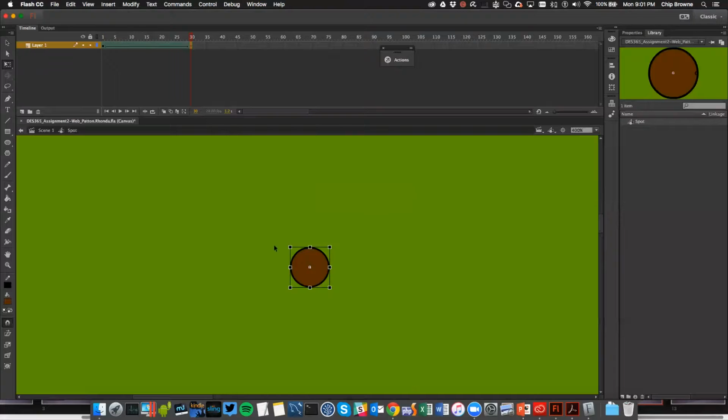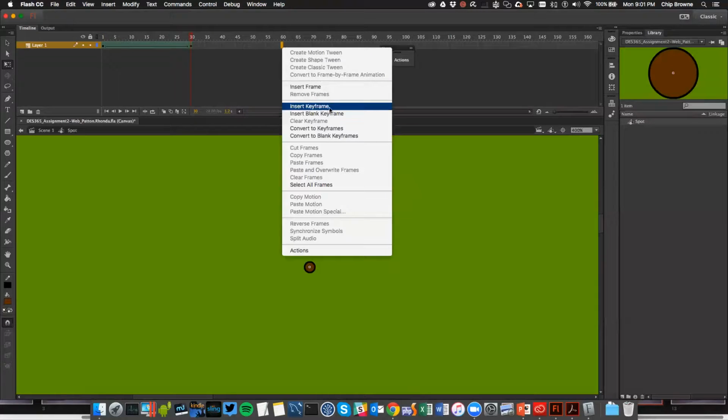So that's what this one is. It's the free transform tool. And we can make it smaller. You hold the shift key down, it'll do that. And then if we want, we can, let's see, jump to 60, insert another keyframe.